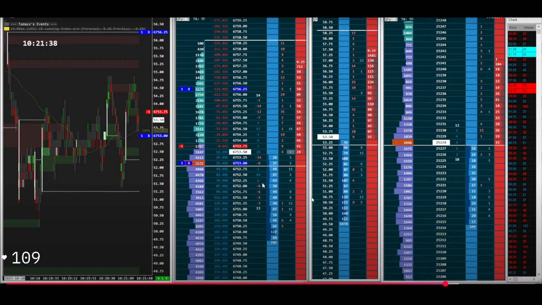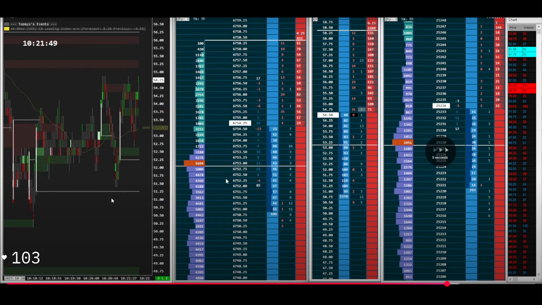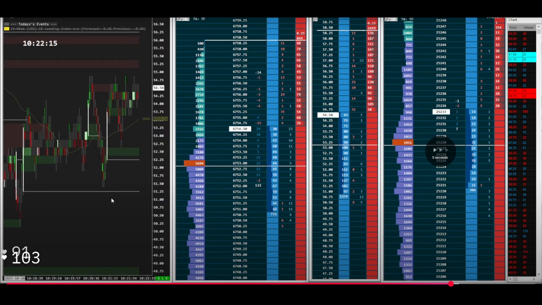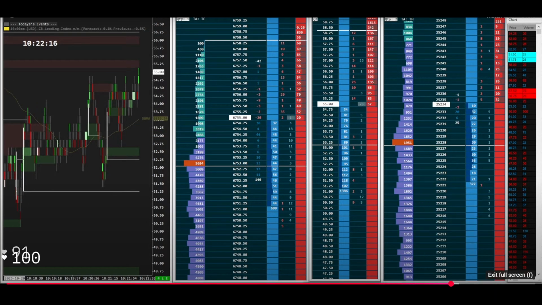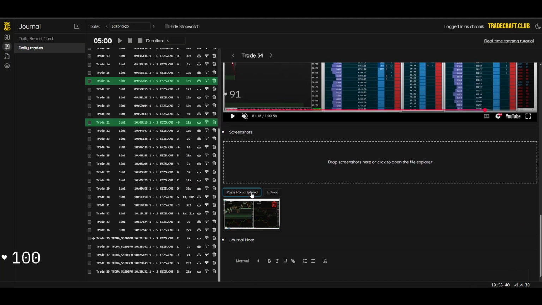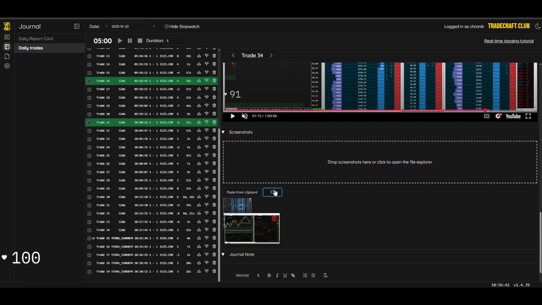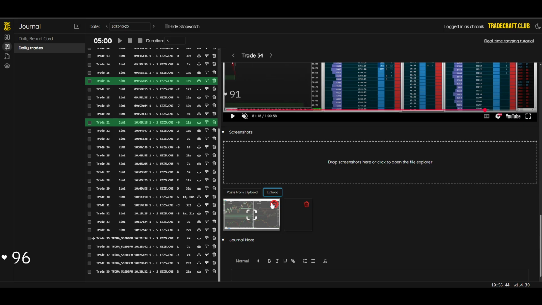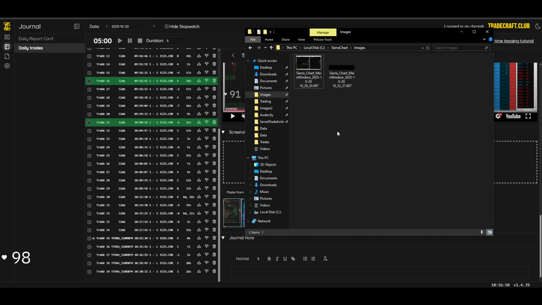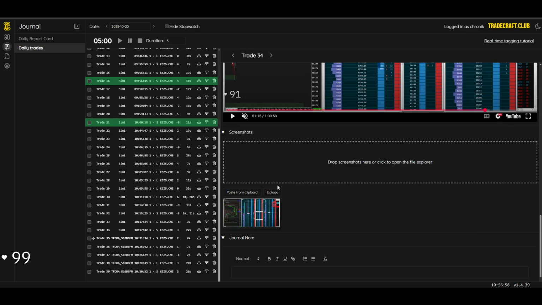And if I play the video, I just want to make sure that never ended up hitting. Almost. It was 2 ticks away from hitting, and then it breaks out to the upside. So let's post that screenshot in there. Could probably get rid of this context screenshot because it's so late. Also delete that from there. And why not? I'll delete it from there too.